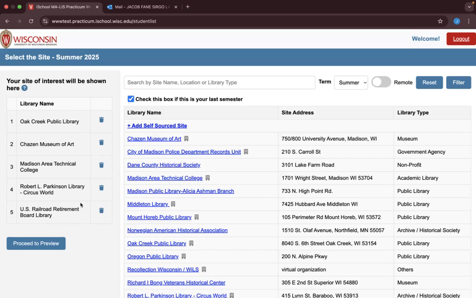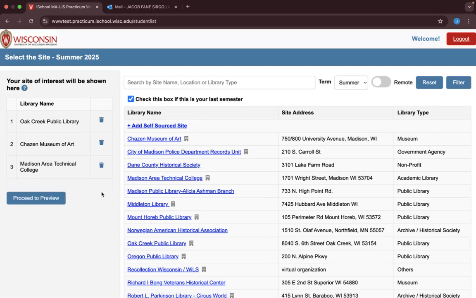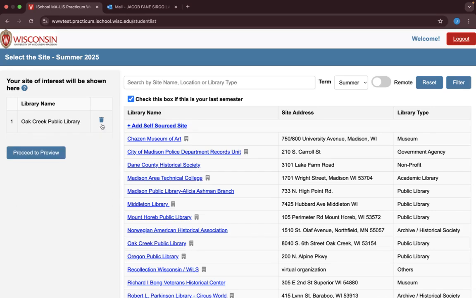This is where essentially the sites that you signal interest in are going to show up. So once you signal interest in it, essentially by adding it to your list, it's going to show up right here. But I'm going to delete all of these because I want to show you how to do this from scratch. There's a couple of things that are important to understand here.